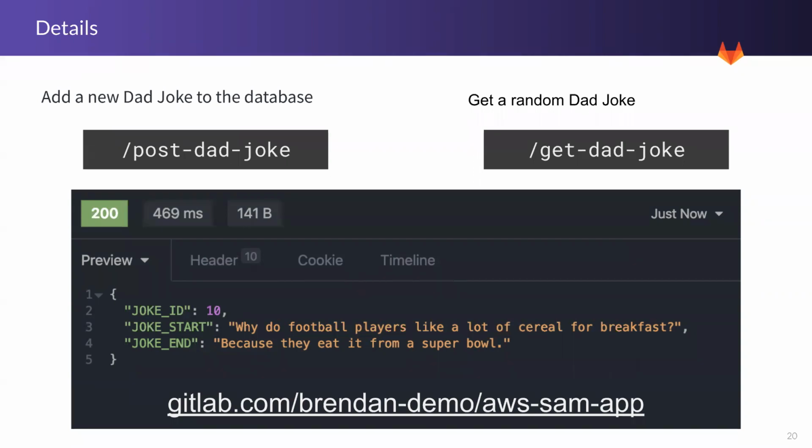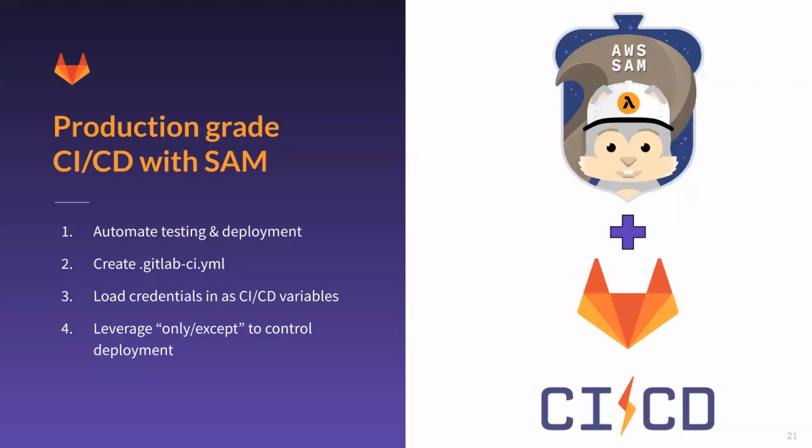But now that we have that up and running, how do we leverage our team against it and really bring to bear all of the production grade CI/CD that we're going to need to build and maintain this application going forward? And so this is where I'm going to spend most of my time, talking about how we can bring AWS SAM and the power of GitLab CI/CD together to really leverage professional grade CI against the SAM application. Because again, everything we saw up until now, I was deploying from my laptop, which is great for me.